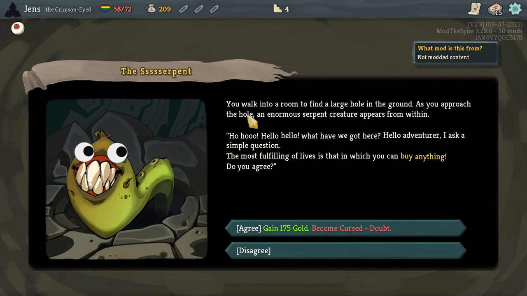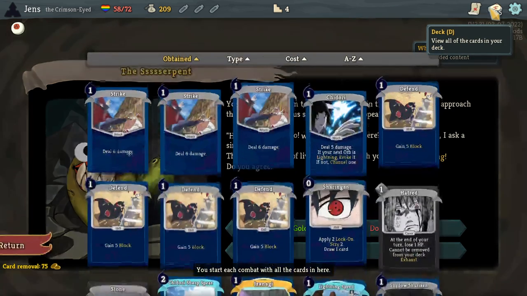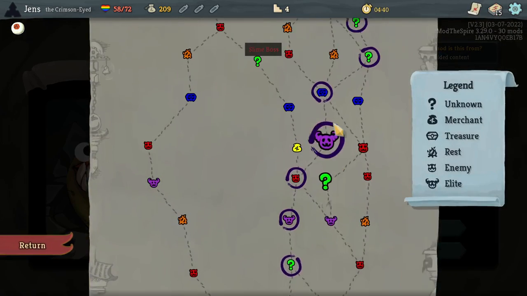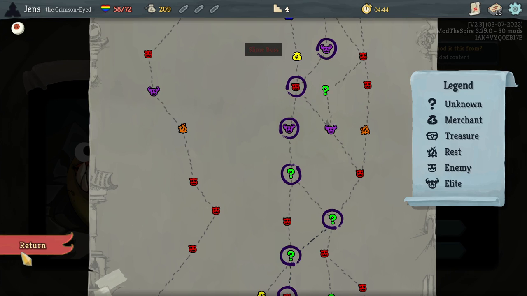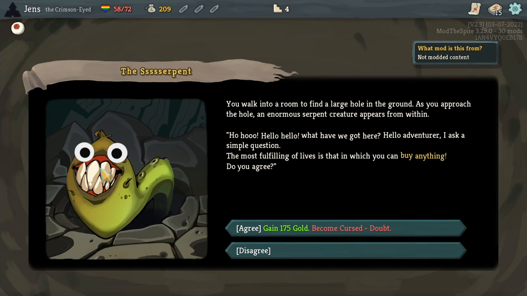See, if we have like 3 curses, we can start building towards like the curse liker. Yeah, that is a... The thing is, 3 curses in your deck for 12 damage. I know.